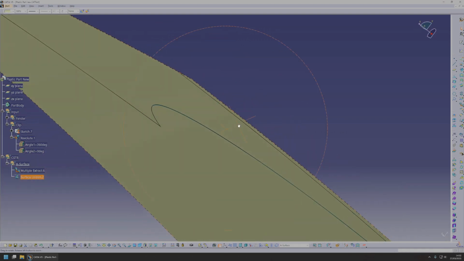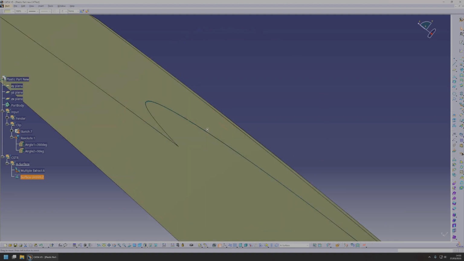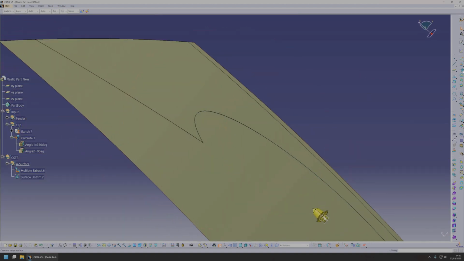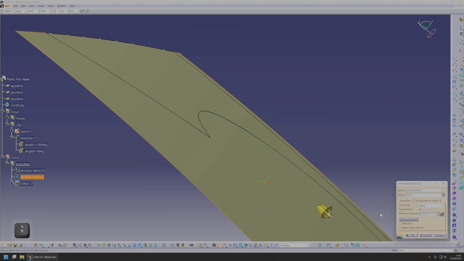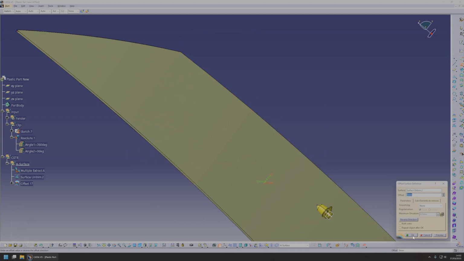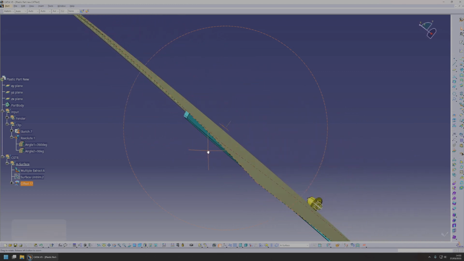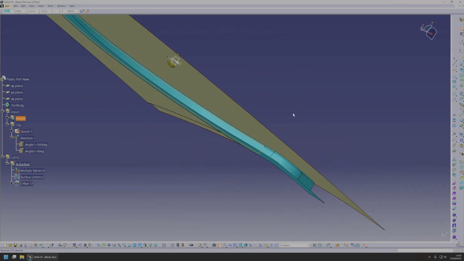Good. We want our part to be slightly higher, to sit on top of the fender. So we will offset this by, let's say, 5 millimeters in this direction. Like this. Good. Now we're going to extract this surface.